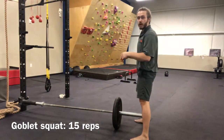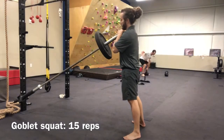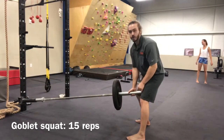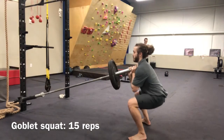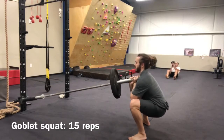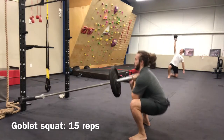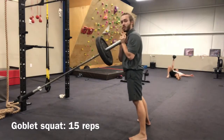I'm going to stand this time facing the landmine with the weight facing towards me. I'm going to pick it up, put one hand over the other — again I'm holding the sleeve of the barbell — feet nice and wide. You'll notice I'm leaning a little bit forward because as I come down, this barbell is going to be closer to where I'm standing. So I've got it right here, weight kind of resting on my chest, keeping my shoulders back, chest up, going down in my squat, popping back up. You're going to get 15 reps of this and then move on to the next exercise.